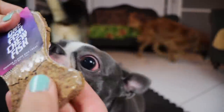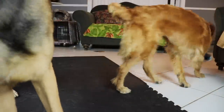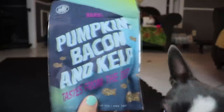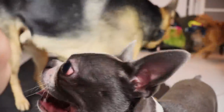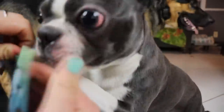It's kind of soft. Lila, why are you so deep red from all your excitement? It smells — I don't even know what it smells like. Alright, Lila, I know what you're here for. The first set of treats: pumpkin, bacon, and kelp — Taste from the Deep. Oh that's weird. Lila, you're so red from all your Boston Terrier excitement!